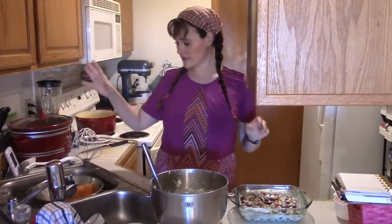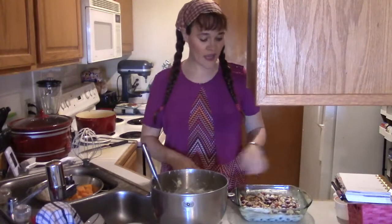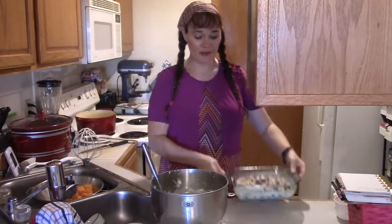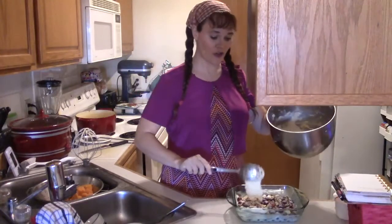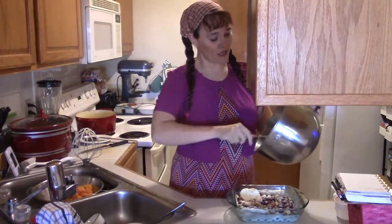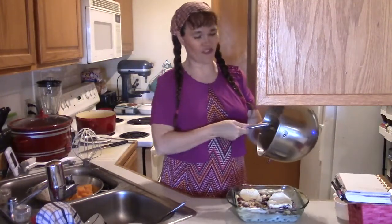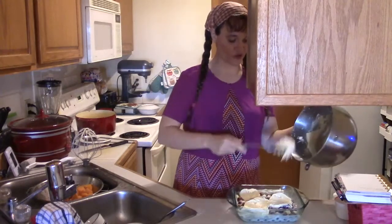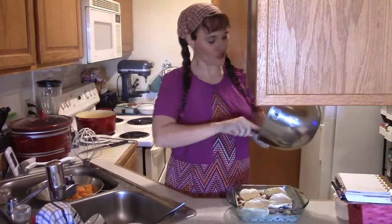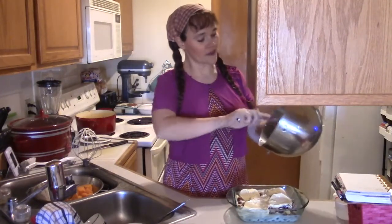My sweet potatoes have been peeled, chopped, and cooked. They are in a strainer in the sink. I just drained them. And I just started putting together stuff for my cranberry cobbler, and I just finished making the cobbler topping in my mixer. So I am now popping the bread-like cobbler mixture on top of my cranberry mixture of fresh cranberries, almonds, and sugar. So getting my batter on top.